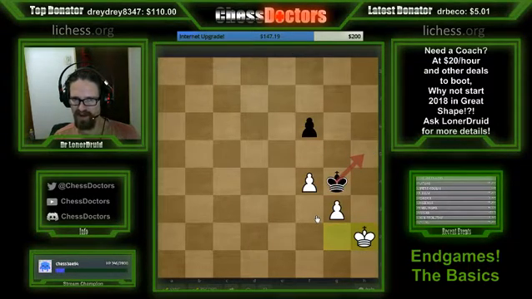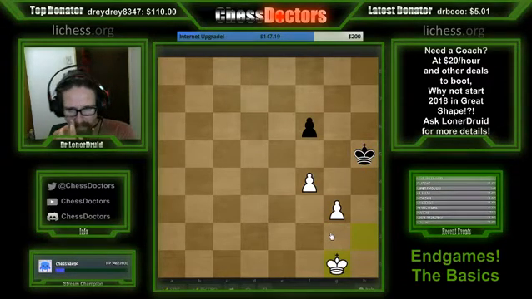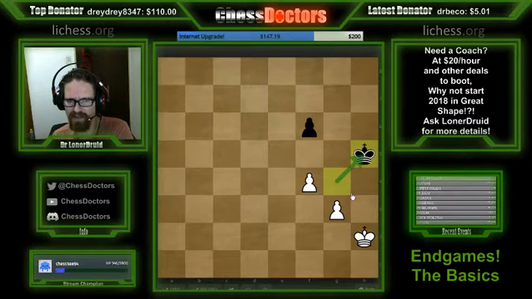Because king h5, after king h2. So king h5 after here runs into that problem. You want to go to h3, not king h5. Oh, you want to go king h3. Okay. Here. When do you want to go king h3?